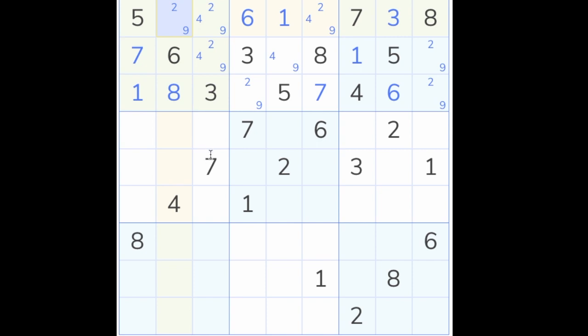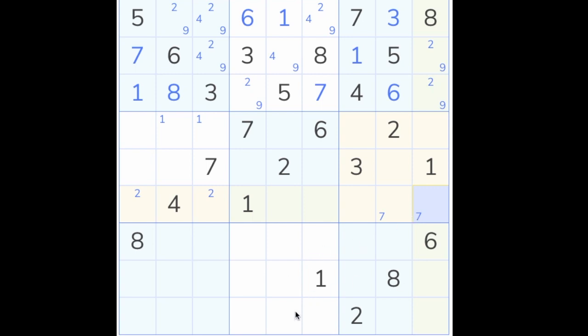Right, so where to go now? Okay, so I see 2 blocking across here, 2 blocking across here. That's going to give me candidates 2 down here. 1 blocking across here, 1 blocking across here. That's going to give me candidates, a pair of 1s here and here. 7 across here, 7 across here. That's going to give me a pair of 7s in these 2 squares.